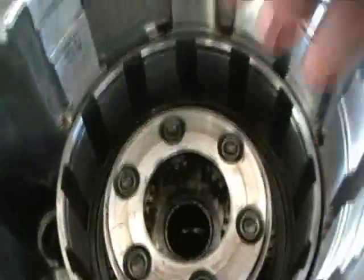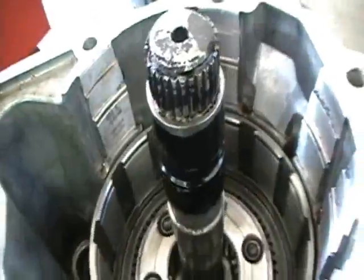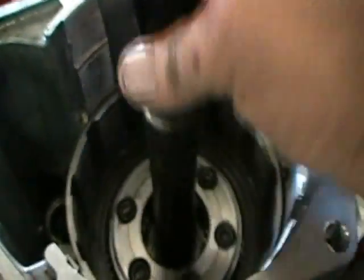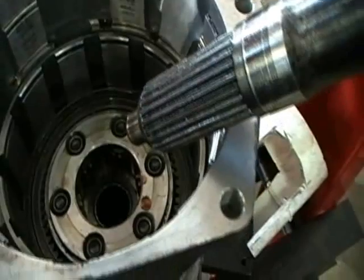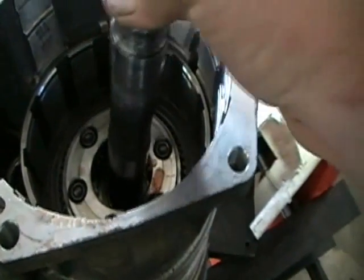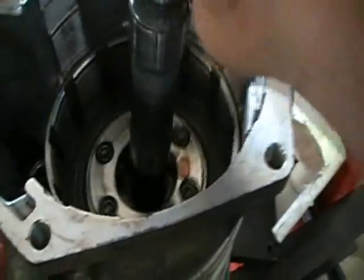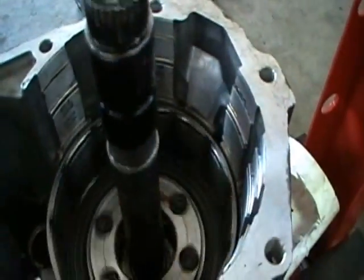Alright, what happens is, after we get this in here, now we've put in our special tool, it's an alignment tool. It keeps everything in alignment so that when you put the overdrive section onto the back of the transmission case, there are no problems. So let's put our tool back in there. Okay, it lines up perfectly. You see the drum moves?